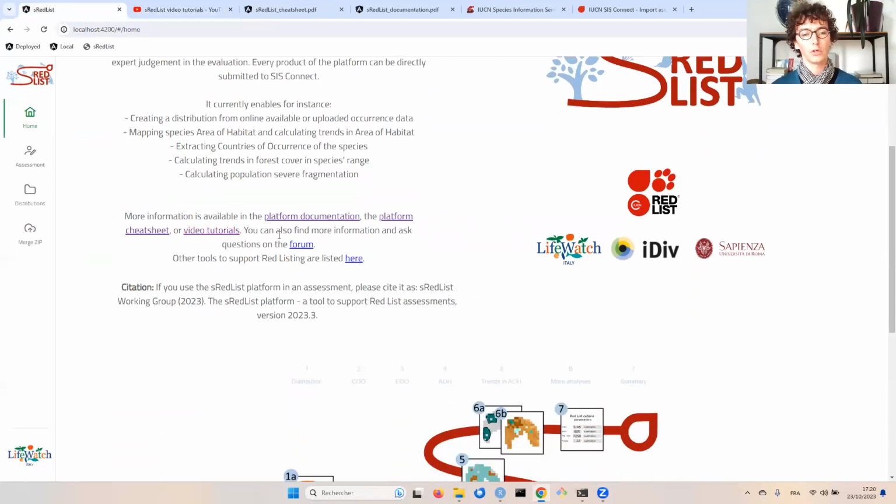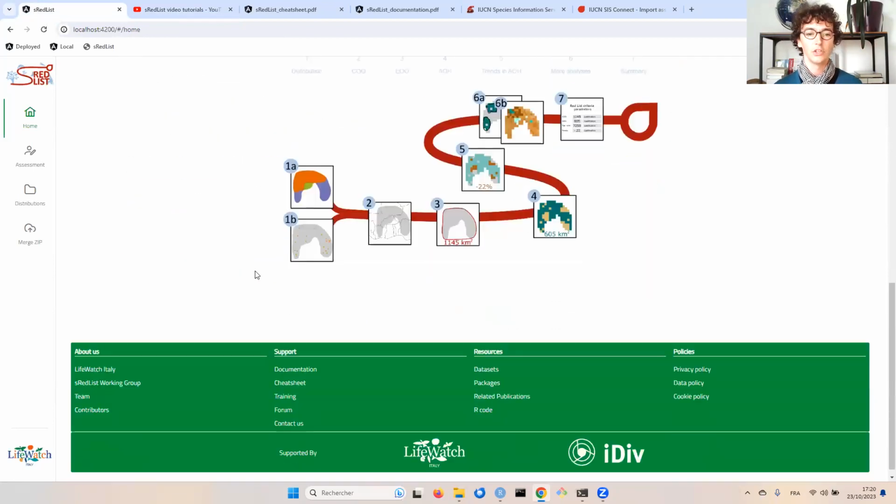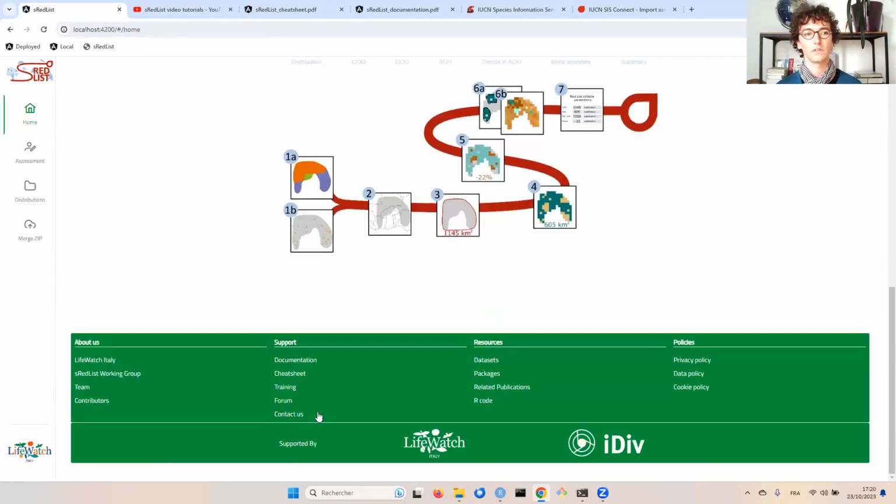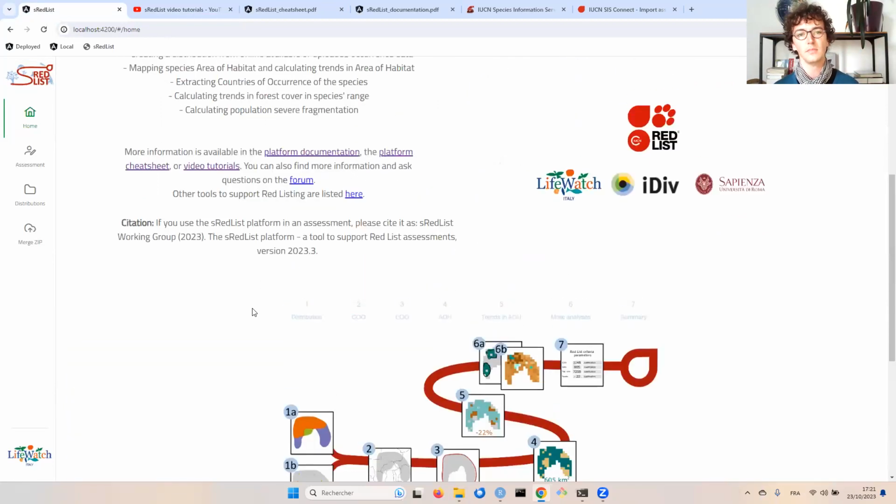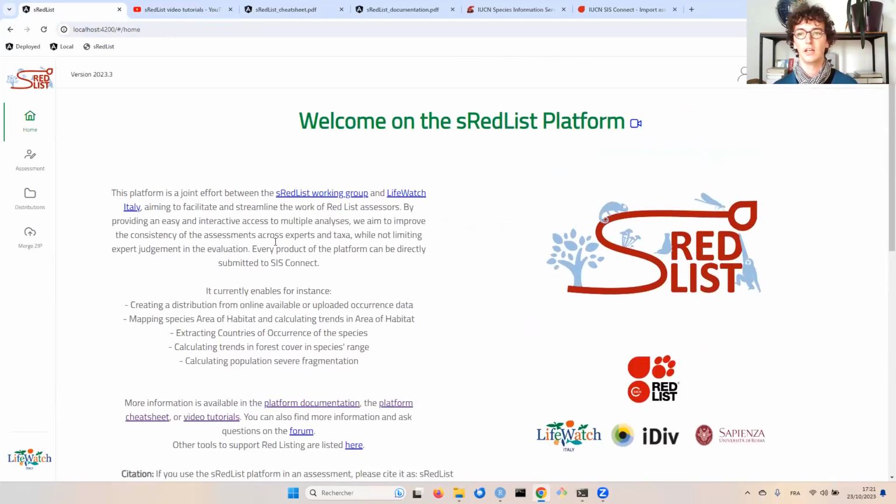Finally, we have a forum where you can register and ask questions, report some stuff that are not working, make suggestions, and so on. And we can also ask you questions. So I will monitor the forum and be there to answer your question if you have any. You can also write directly to contact us on the footer of the platform in order to send us an email if you prefer. Okay, that's it for the documentation.